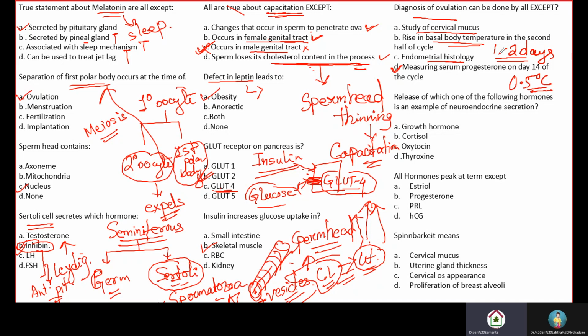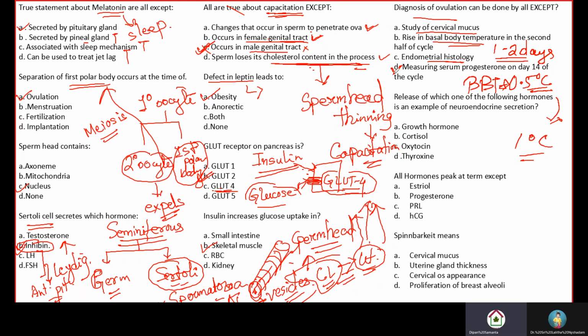And 1 to 2 days after ovulation means the second half of the cycle starts already. So in the second half of the cycle, there will be increase of basal body temperature, not after running and walking, but BBT at rest, temperature at rest. There will be increase of 0.5 degrees, but 0.5 degrees is the maximum. It should not increase up to 1 degree Celsius. Okay.